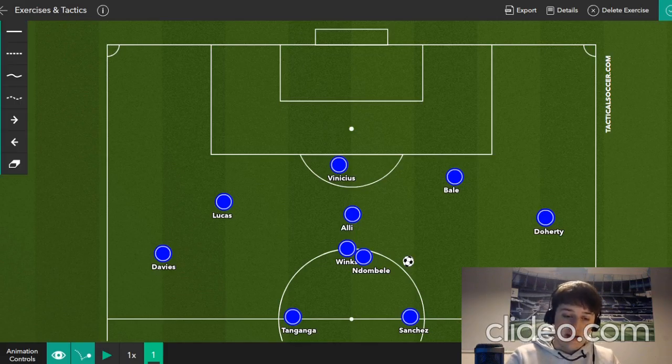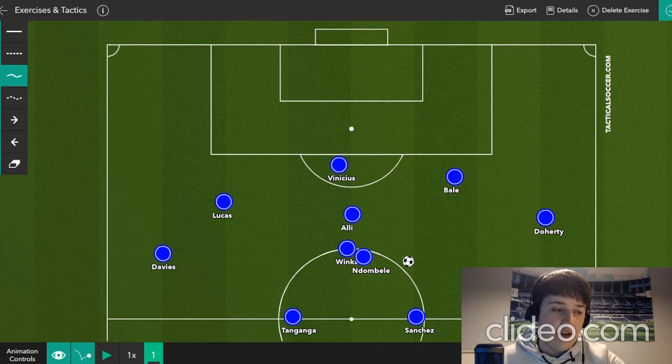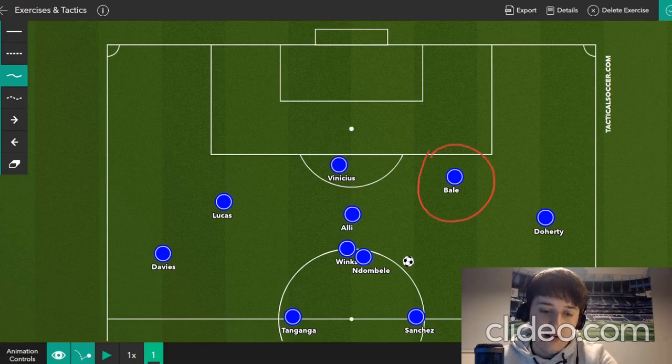And what we're looking at here is the average position of every player in that game. Now, Tanganga and Sanchez were a bit deeper than that, but just because it is attacking, I'm just going to show the attacking side of the pitch. Sanchez and Tanganga were on the other side of the midfield circle. But you can see just from this alone a lot of what Jose Mourinho tried to do. And you see here Gareth Bale coming extremely narrow.